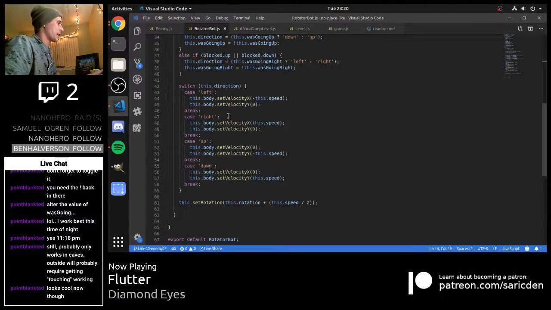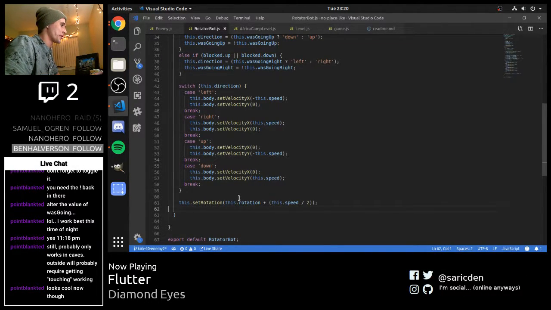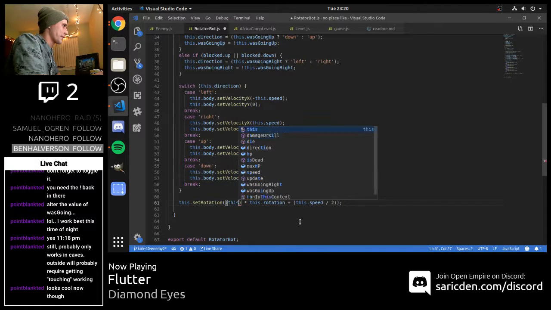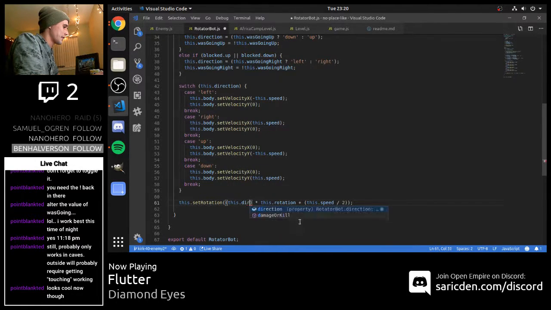Yeah, why not? Let's get the rotation working. So we'll say this dot direction.